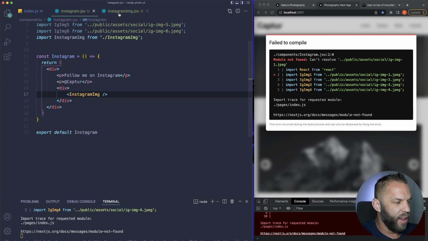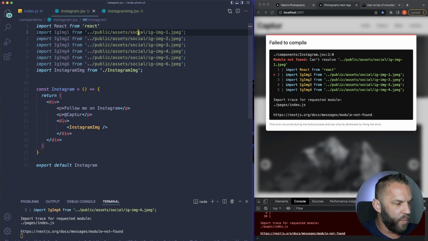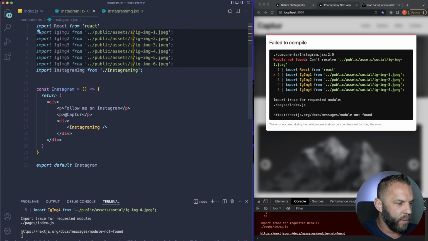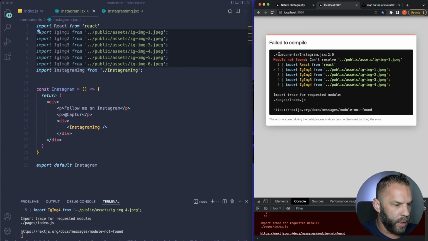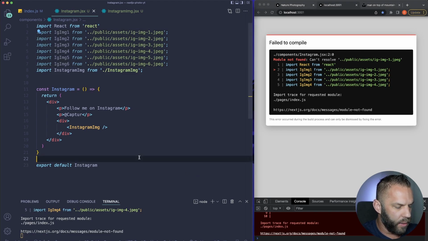So, okay, one little issue, you guys, here. When I built the project, I put them in like a social folder, and I just put this in the assets folder. So what we can do is get rid of that, and that should clear up any. So public assets, there we go. So can't resolve. Let's see, make sure this is in here.